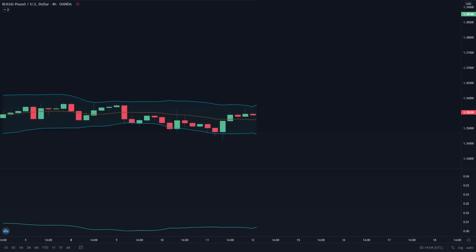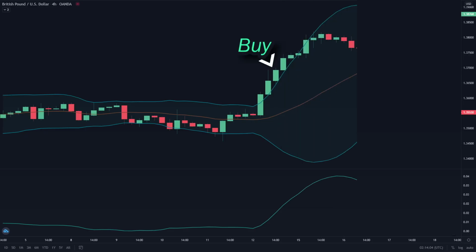In this chart, we can see that the market is in a range as shown by the flat SMA and the gap between the two bands is closed, which is also represented by the low BBW. Next, you can see that the bands are starting to expand, which can also be seen by the rising BBW. Then we can see that 3 green candles broke out of the upper band. So based on the price action, the breakout is most likely to happen to the upside. So this is a good opportunity to take a buy position.